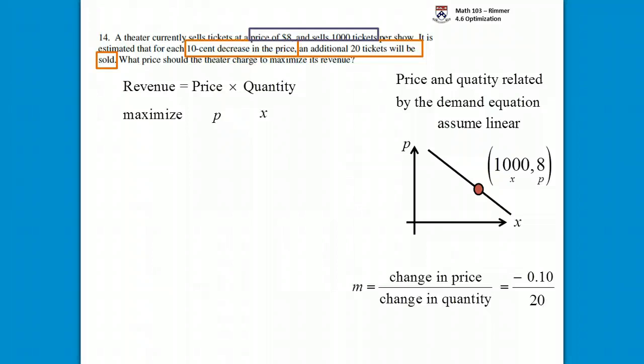We need to take this fraction and write it in a reasonable manner. Decimals and fractions mixed in together not good. We need to move the decimal point over. Let's move it over twice to get it in terms of dollars. Then we have 10 and that will be over 2,000, still negative though. But then we could cancel out those zeros. So the slope is negative 1 over 200.